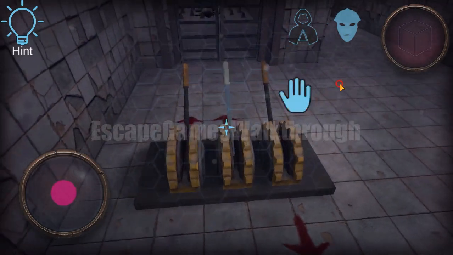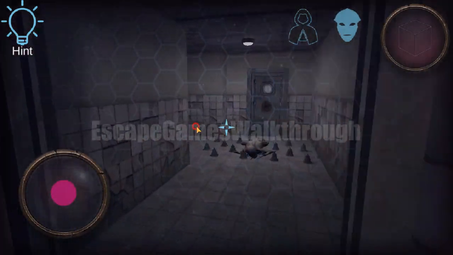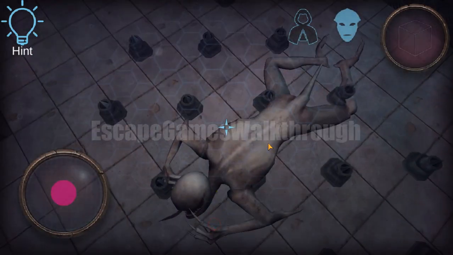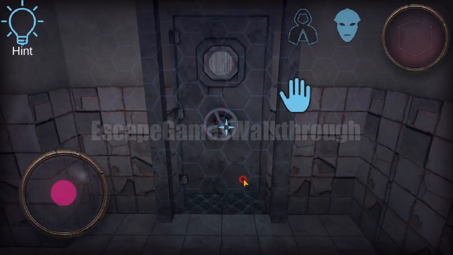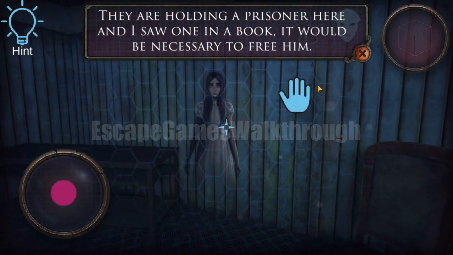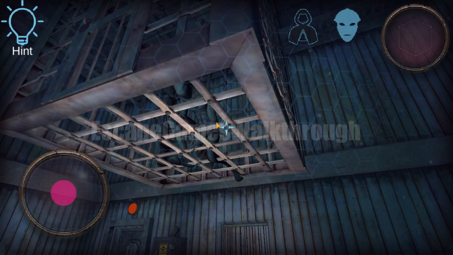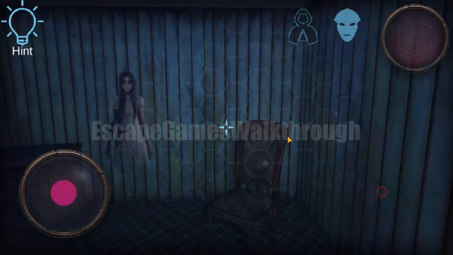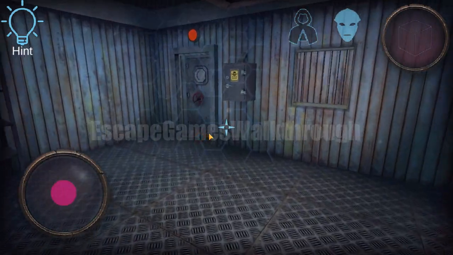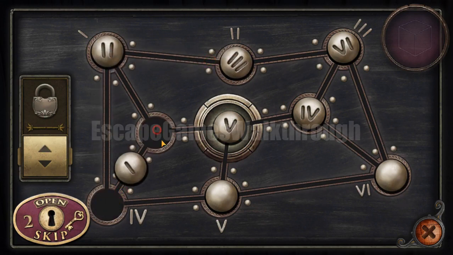And now we can go there, going in. Kind of a weird monster, and here's the door. We can open it. So going in. So here we can see the first prisoner, and we need to rescue him. And to rescue him, we need to lift the cell down. Now let's solve this puzzle. Here we can see numbers near them, and we need to move these numbers to the positions.